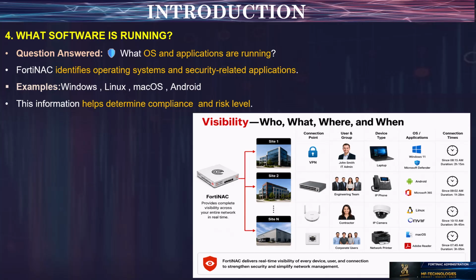The other may have an outdated operating system, missing security patches, and no endpoint protection. Fortinet gathers this information about the operating system and security-related applications running on the endpoint. It can identify platforms such as Windows, Linux, macOS, Android, and others. The information becomes part of the endpoint profile and helps administrators evaluate the device's compliance with organizational security policy.